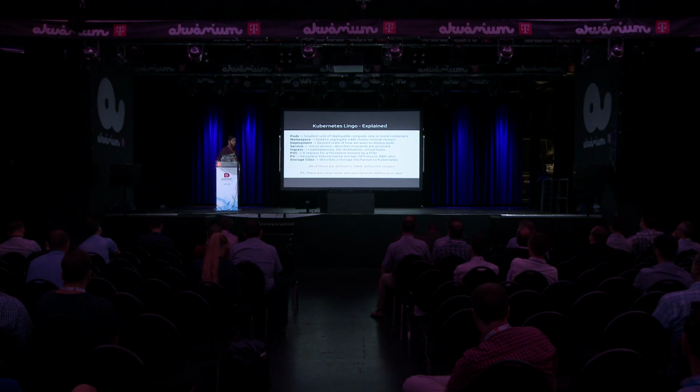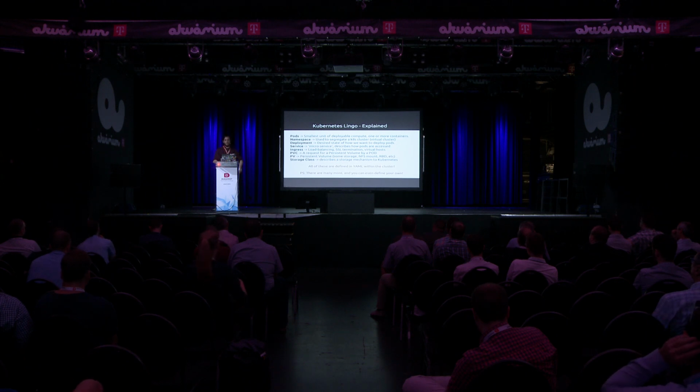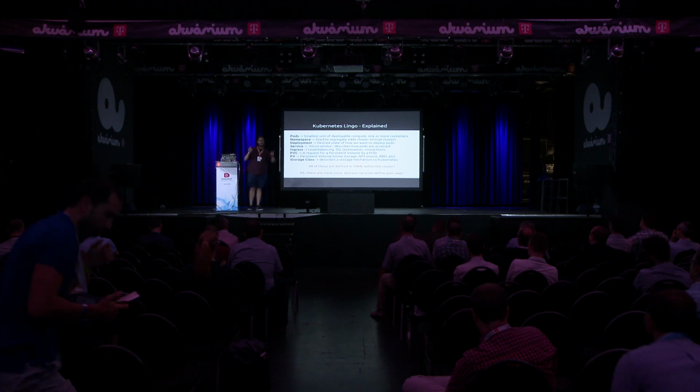So the last three terms are around storage. So you have something called a persistent volume claim, a persistent volume, and a storage class. So Kubernetes out of the box comes with a bunch of means of talking to storage. It's able to understand Ceph, for example, and Ceph is typically what we ship for customers because we use it a lot for OpenStack already. So you can define a storage class for Ceph. Within the storage class config, you would have a list of all the monitors within your Ceph cluster, and Kubernetes is able to talk to them automatically. So it also has a secret that is the key for talking to Ceph.